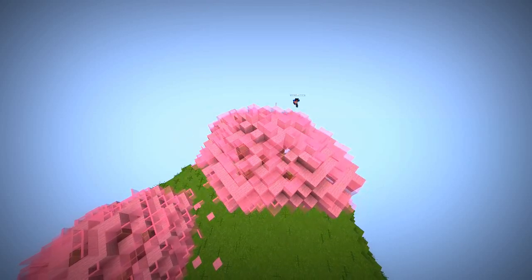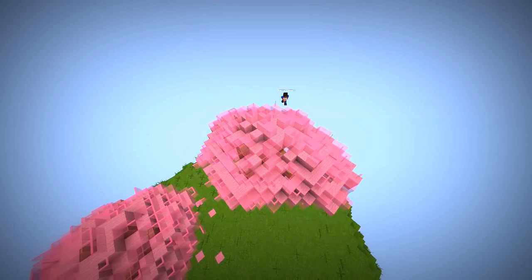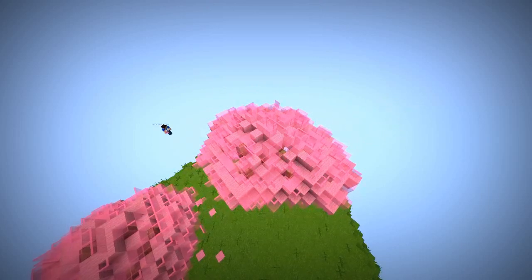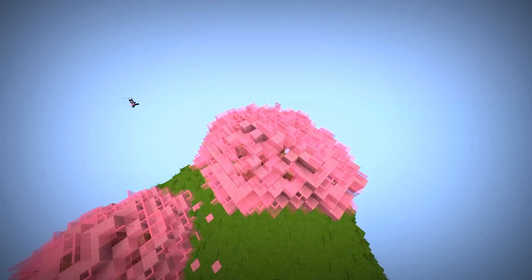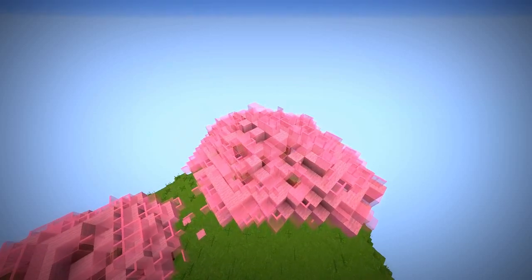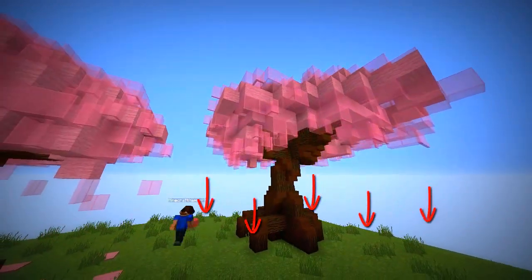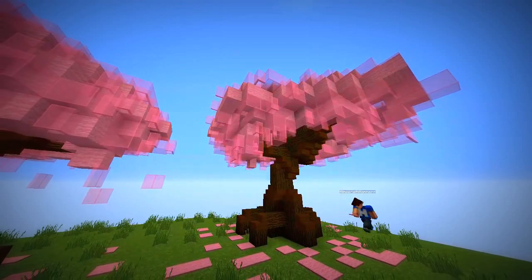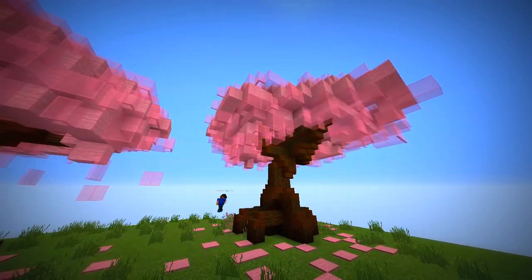Once you get a nice form, reinforce it with stained glass. And lastly, if you want to make it a bit dynamic, it's completely up to you, but if you do want it, add a few double glass panes in the air and carpets on the ground to represent fallen leaves.